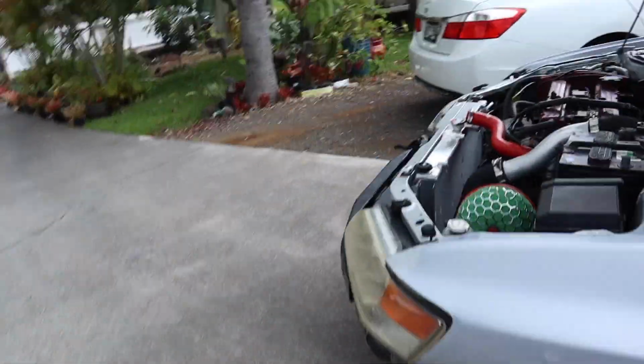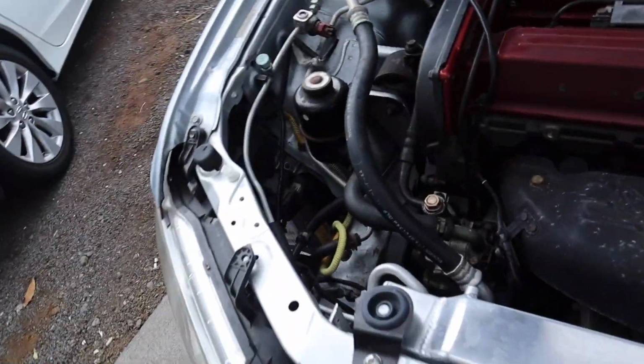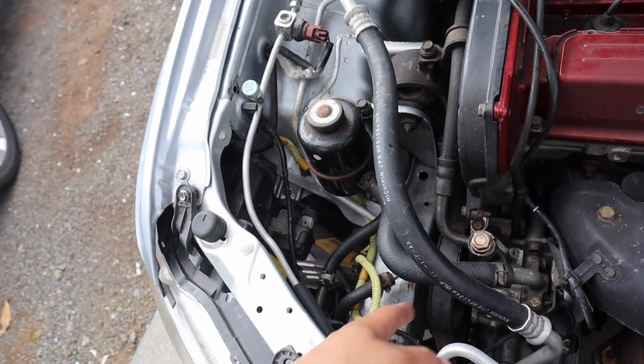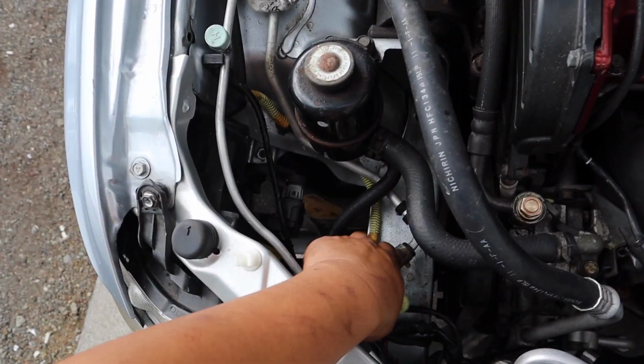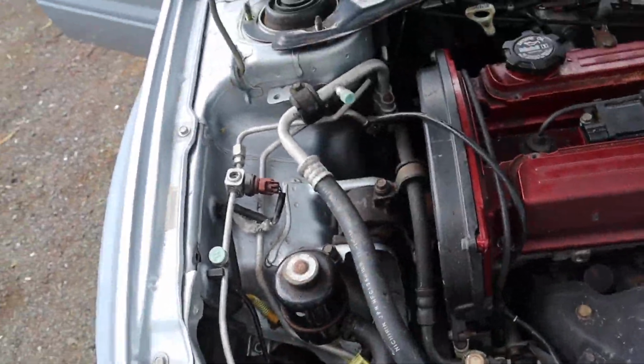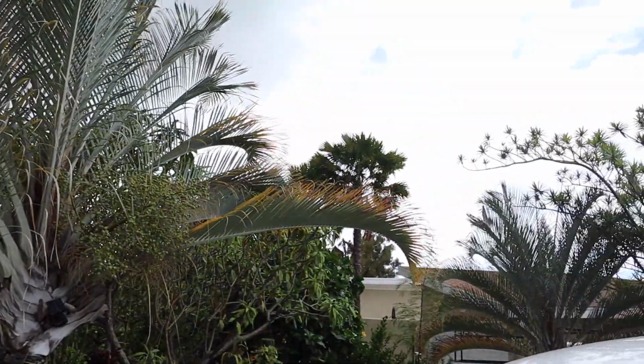So the previous owners said that it was leaking here. I don't know what's going on. He said that he tightened it. Not sure if they're supposed to have a seal though, but yeah, so that's leaking. But I want to top it up before we start up the car. And now it looks like it's starting to drizzle.